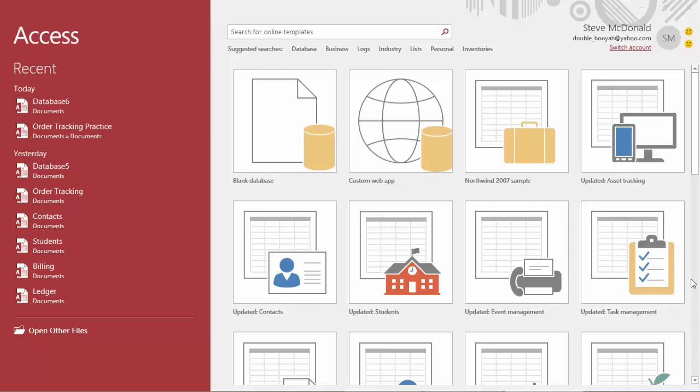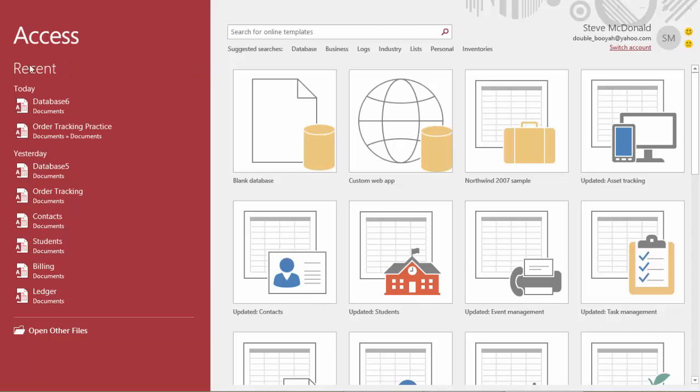So when you first open up Access, you're going to find yourself on this screen, and this is basically just an entry portal to get you where you need to be. And there are a couple of options here. And by the way, this is very similar to Excel if you've used Excel before, but for the purposes of this course, I'm going to assume you've never used Excel or that you're not completely familiar with it. So you have a couple of choices here.